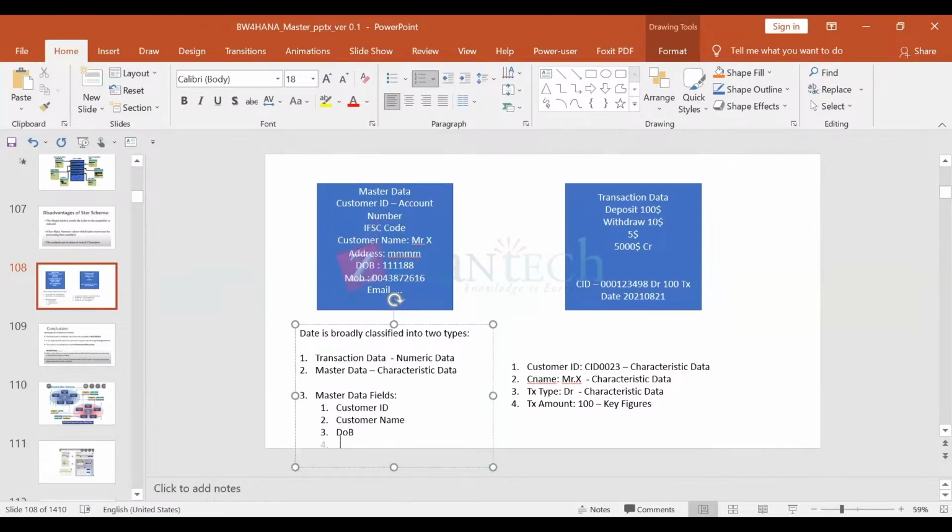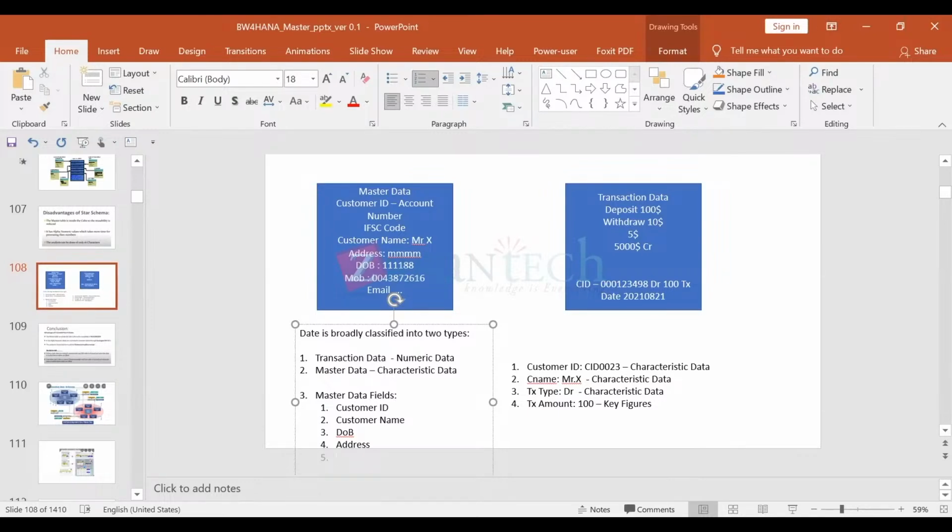Date of birth, then address, and so on. Correct. So all these are the master data fields. These are the attributes of a customer: name, date of birth, address, phone number, zip code, email. All those are the attributes of an object, the primary object, which is customer.